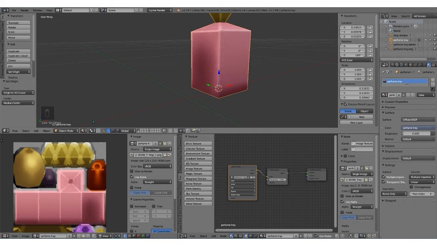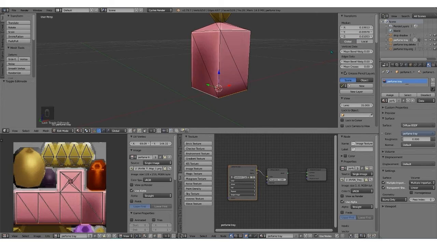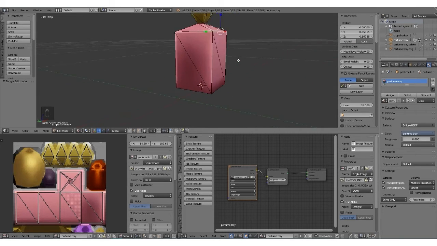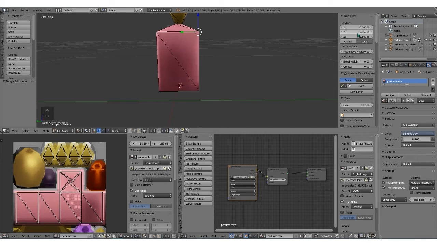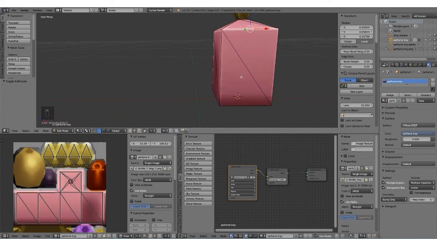So here's a good example to look at the origin or local. So we'll go back into edit mode, and you can see the global is going off of the world origin, and then local is now 0, 0, 0, meaning our selection point, which makes sense, is at the origin because that's where we put it. If we were to go up here, you can now see we are above the origin in the Z direction by 0.167, and off in the Y direction by 0.05. We're not off in the X direction because this is in the center of the object.